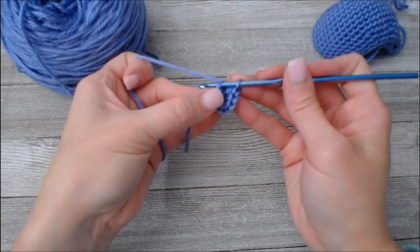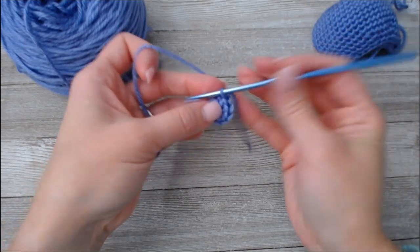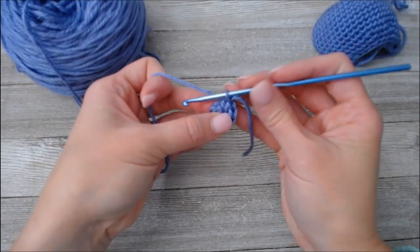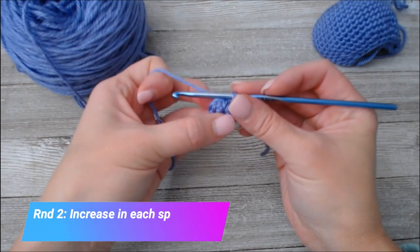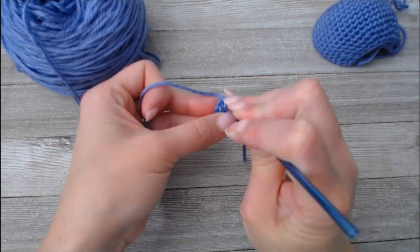Take our little tail row marker and pull it through that loop. And we are going to continue straight on. We are not going to slip stitch in chain one. We're just going to continue on. In row two, we are going to increase across or put 2 single crochets in each space.